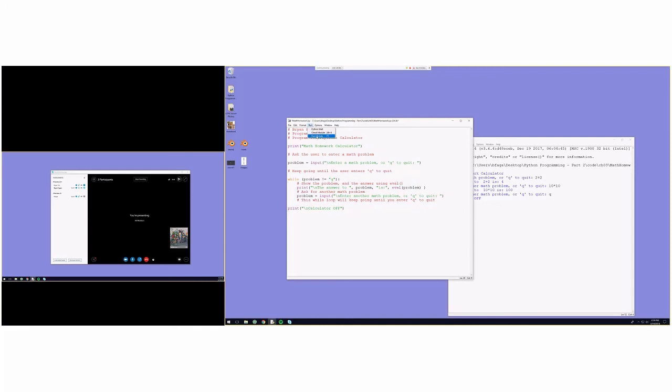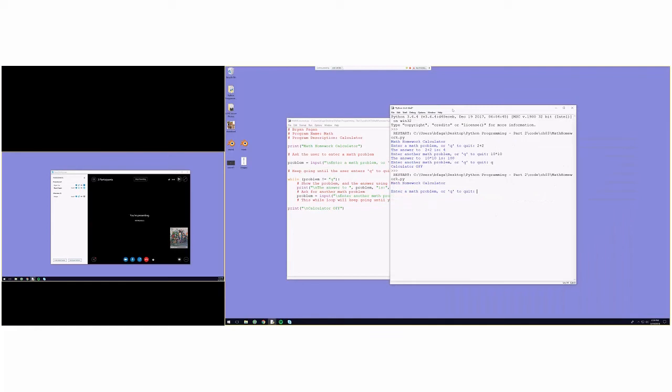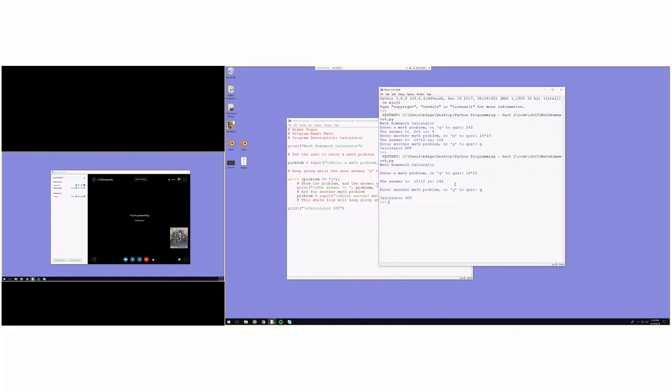So let's run that again just to see some changes. So we have our math homework calculator. We're going to do 12 times 12. The answer to 12 times 12 is 144. Enter Q to quit. We enter Q to quit, and it turns our calculator off. The spacing's a little bit better, I feel like. It's a little easier to see.